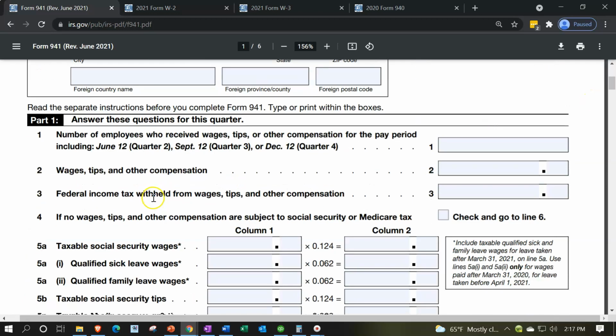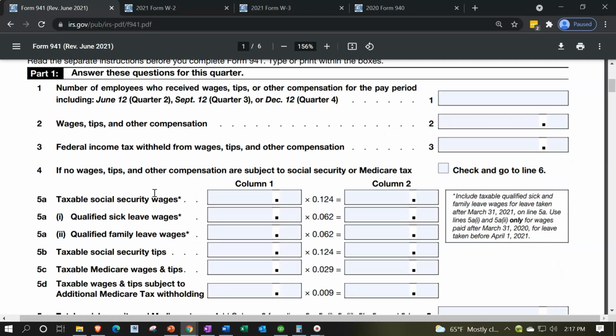And then you're going to have, in essence, down here, the wages that you have paid, and then you're going to try to recalculate the taxes based on those wages. The federal income tax you cannot recalculate because it's that complicated tax. We're just reliant on the W-4 for that one.